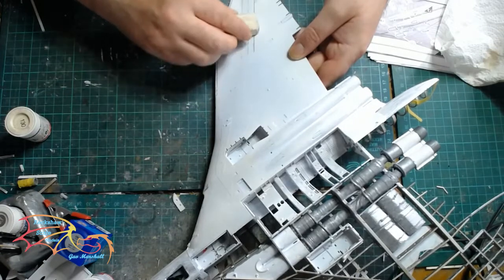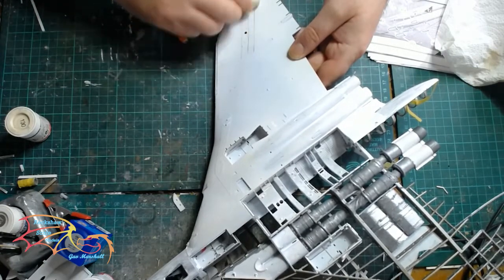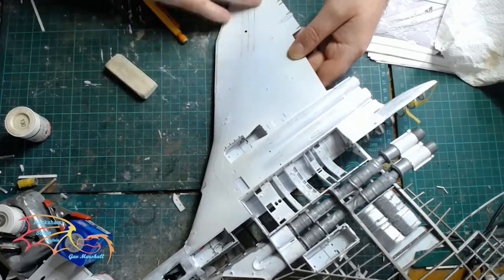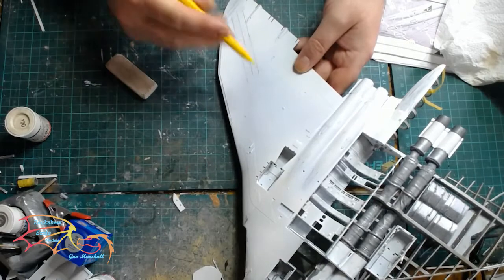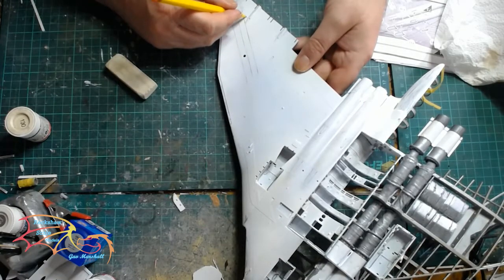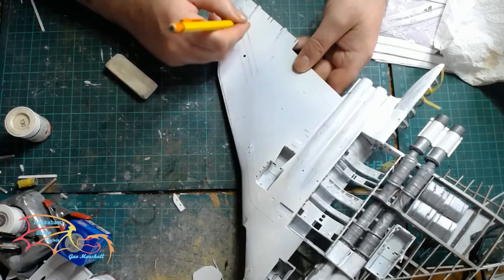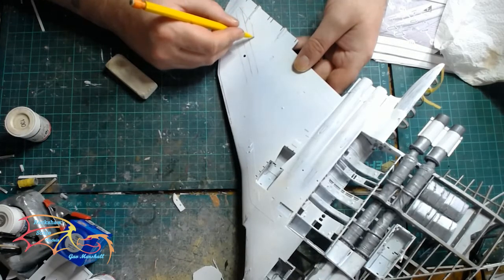It's a sort of cheap way of weathering your plane as you're painting, so be confident if you're going to do it. And if it goes wrong, you can always repaint it anyway. But for me, this technique works, especially with white paint. And it sort of blends in with your paint as you're doing it.